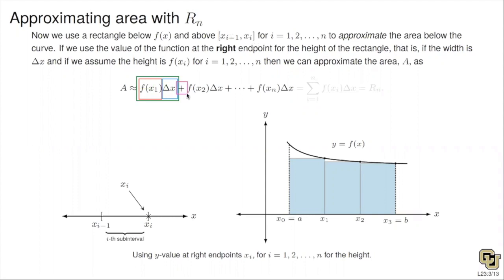And now I'm going to add it to the area of the next rectangle, and we start the whole procedure over again, which is height times width gives me area. It's really important, otherwise it just becomes meaningless. And so one thing we notice is that all the formulas for the area look identical. It's the same formula. The only place where they're different is in the subscript. So we can write this using sigma notation in a very compact form. I can write this as sigma i going from 1 to n of f of x sub i times delta x.